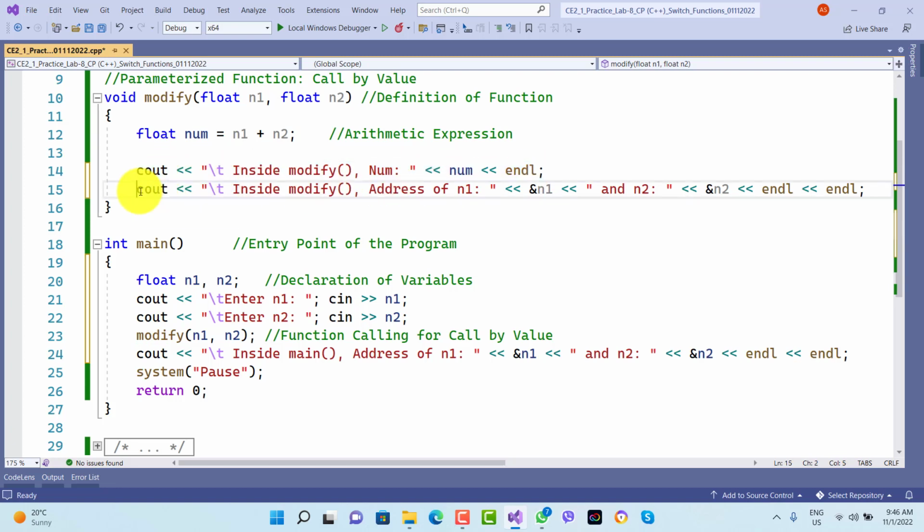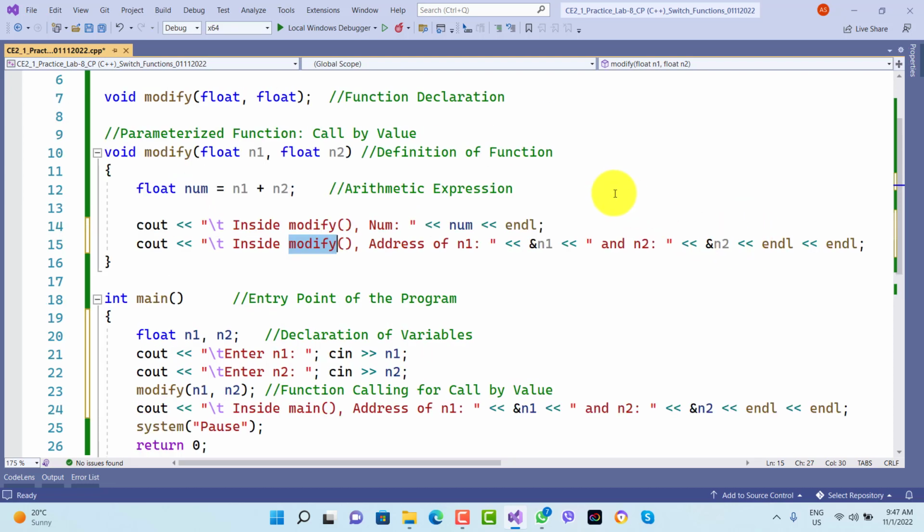Then here we want to understand what the address of the variable is, and the same after calling the function, we are checking the address also in our main body. So this is for the main body, this is for the modify function body. Okay, both things we can check here. So this is the full program for our parameterized function called by value.